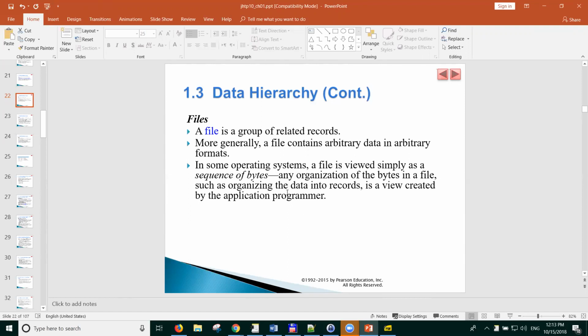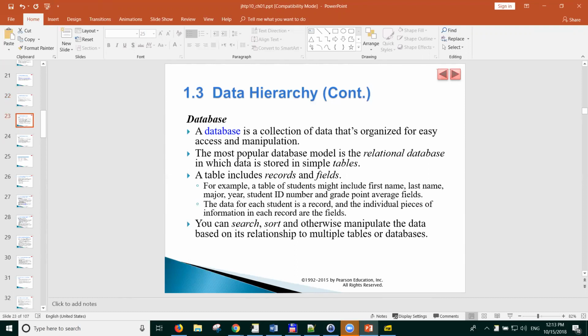Depending on how we read the information, that's how we're going to deal with it. So if we get enough files together, you could create what's called a database. Though this is not a database course, you could take one. A database is a collection of data that's organized for easy access and manipulation. Databasing is very important for a programmer, although we're not going to deal with it a whole lot inside of this Java programming class. It is how most computer organizations run.